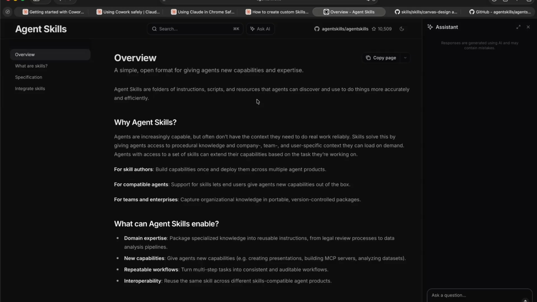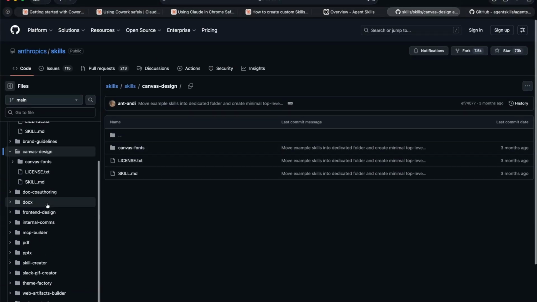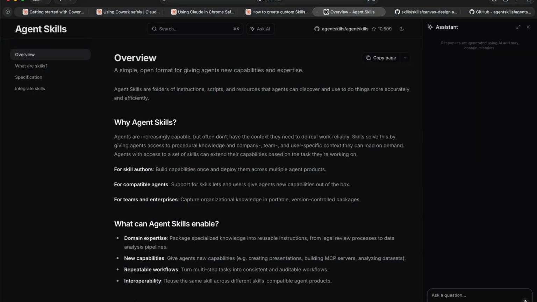For Claude Cowork, the skills live in settings, Cowork, and then Claude Desktop. You'll see where you can upload a custom skill file, and you can get those over at GitHub. If we go over to Anthropic skills, we can see there's different skills in here. I'll let you browse those in your own time. On the agentskills.io site, there is a full specification if you want to build your own, and we'll be touching on that.